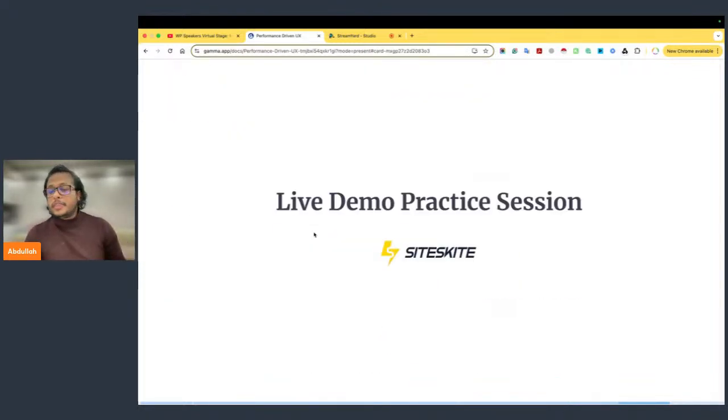So now it's time to start the live demo practice session. As I initially mentioned, we can create a website, and then we will validate all those tips and tricks. This time I'm going to make the apple.com website, so you will understand an apple.com layout clone. Technically, I'm doing this right now using the Gutenberg editor, with big images and a content-heavy website, and how it's going to be loaded.